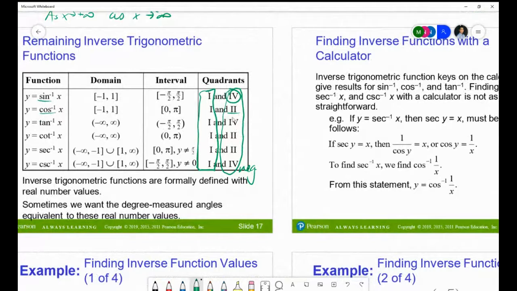You may also wonder, why did we use the fourth quadrant instead of the second quadrant for tangent? Because it is negative for both second and fourth, right? So that's a curious question. But if you look at the graph of tangent, it is continuous from negative pi over 2 to pi over 2. So that's why we want to keep it continuous, instead of looking at this piece and this piece where we have this vertical asymptote right here.